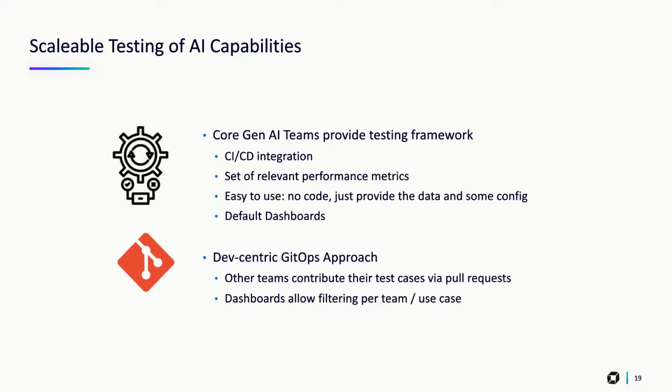to that problem. That the core generative AI teams provide a generic testing framework, which is run in our build pipelines, and the solution teams or the specific app teams then can provide in a simple format their test data set to our centralized regression pipelines, and then those tests will be run on behalf of the integration teams, and we will know that our central backend services provides the required value for the integrating teams.